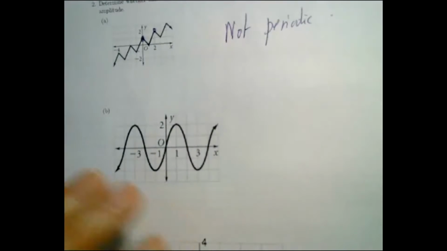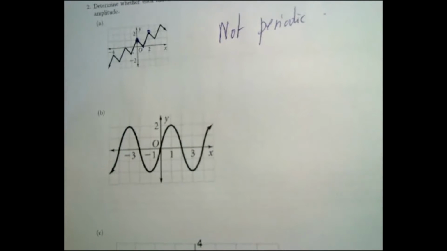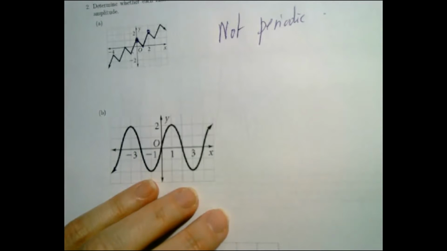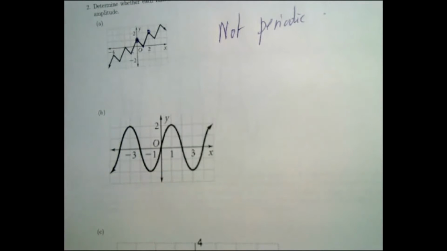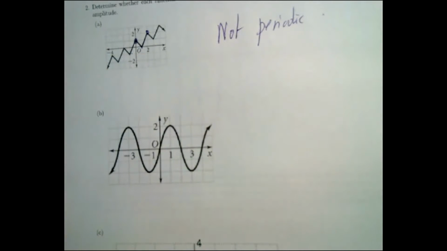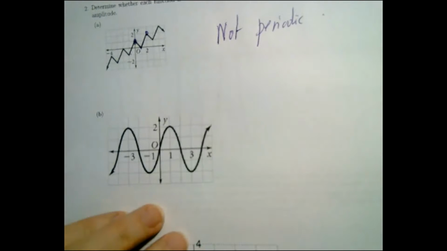B, periodic, yes or no. I give you 3 minutes, every one of you. You have to answer: periodic, find the period, find the midline, find the amplitude, and then I will do it. Everybody's screaming yes, everybody is right. I want the period, the midline, and the amplitude. This could be done just by eyeballing it.